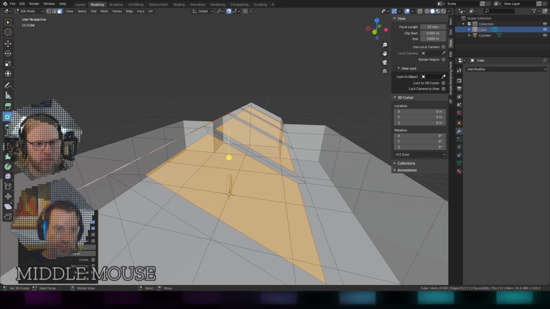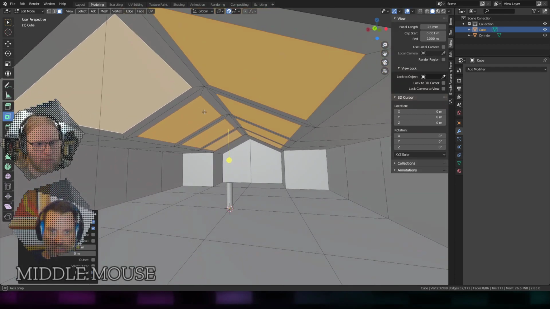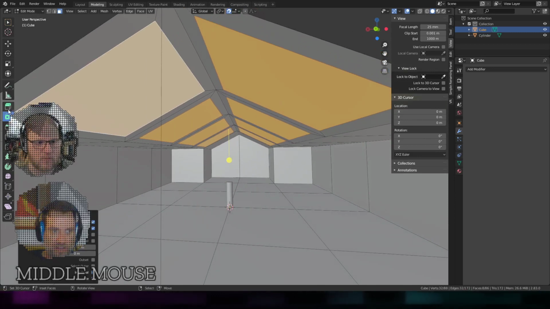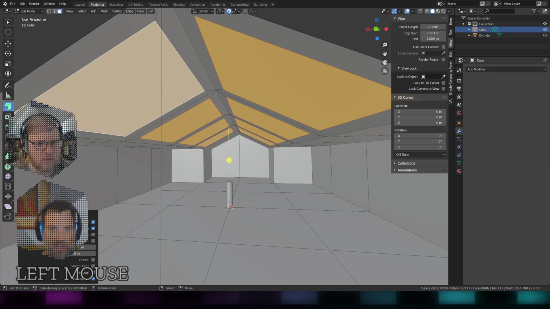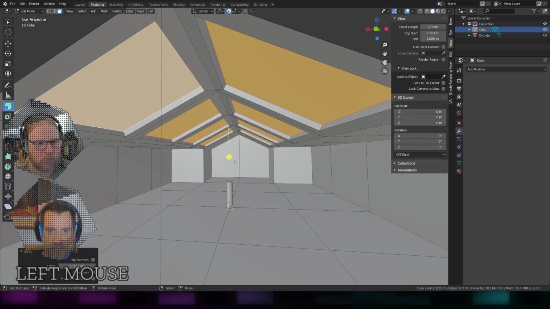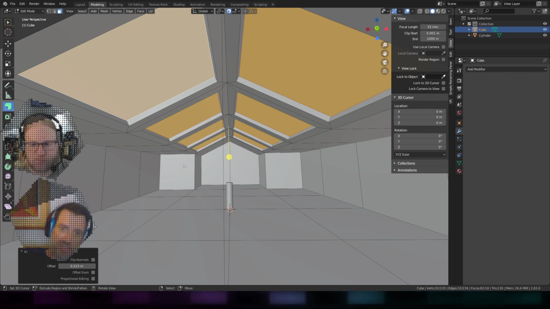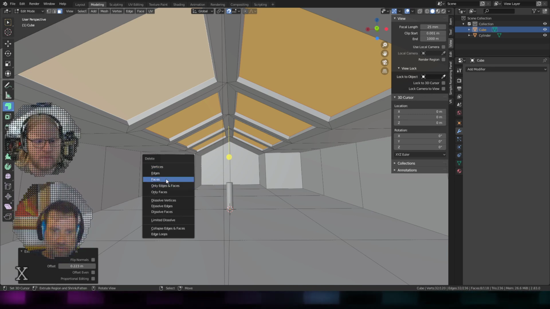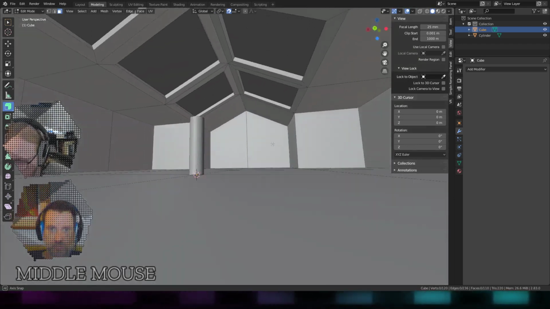And then one last thing I'll do is extrude them, I should say outward, but like inward a little bit, just so that there's a frame, a little bit of a frame that doesn't look like a paper thin wall. So to do that, I'm going to use the extrude along normals option here. And I like this one because they don't go straight up. They actually go along the direction of the face normals. That's cool. And then the last thing I'm going to do is actually just delete those faces. X, faces. And so now I've got holes for light to come through above.